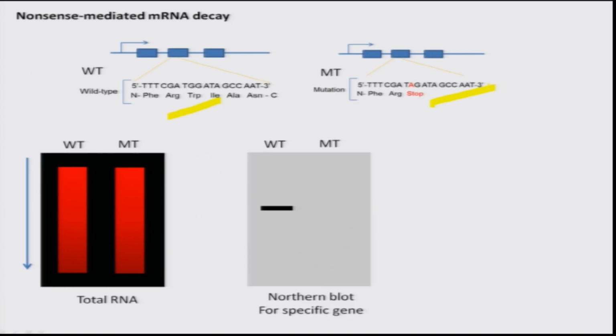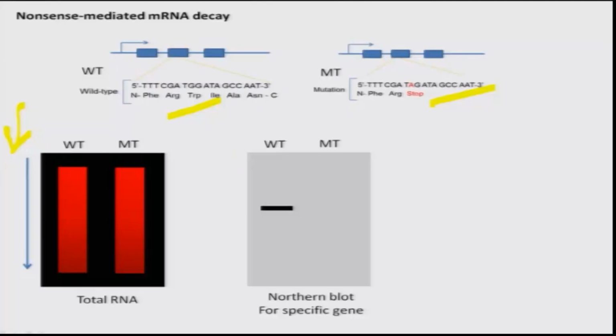So, you can extract RNA and do what is called agarose gel electrophoresis. On your left, I am showing a gel electrophoresis pattern where the red smear represents the total RNA. There are different sizes, therefore, they are size separated. Now, how would I know whether my RNA of interest, the RNA that is made from a given gene, is expressed or not expressed? So, I will take a small region of that gene as a probe, right, and then label them with certain radioactive moieties, and then try to hybridize, because the DNA sequence is complementary to the RNA. So, they will go and bind if the RNA has got that sequence.